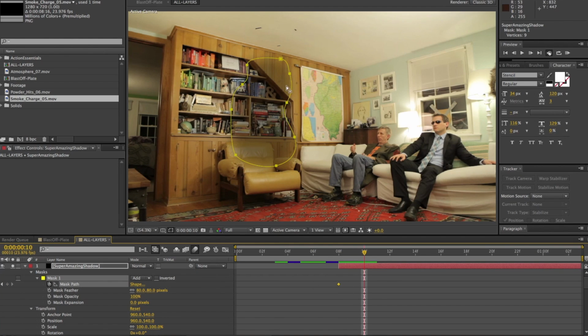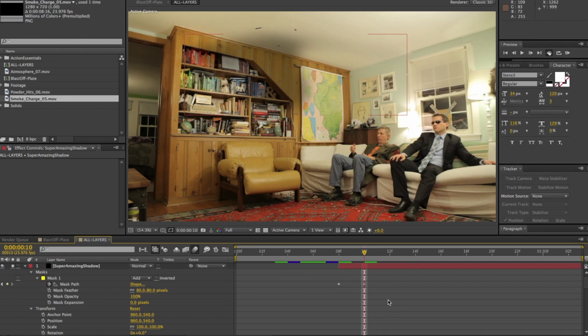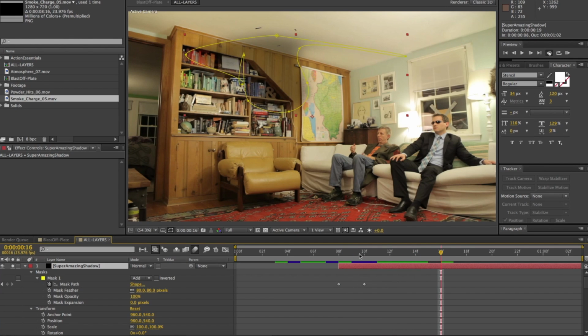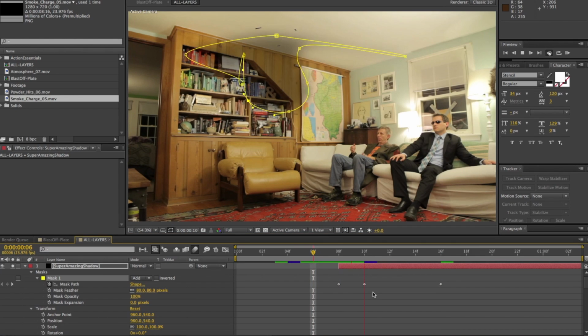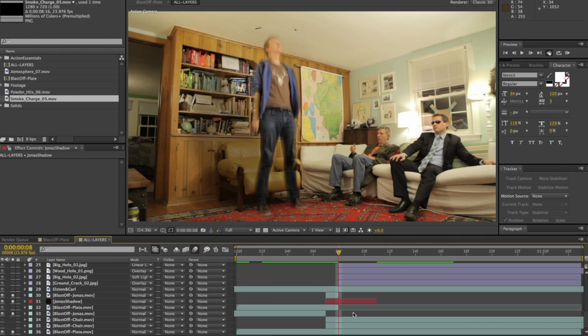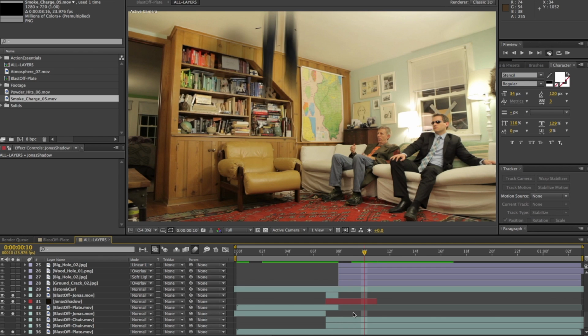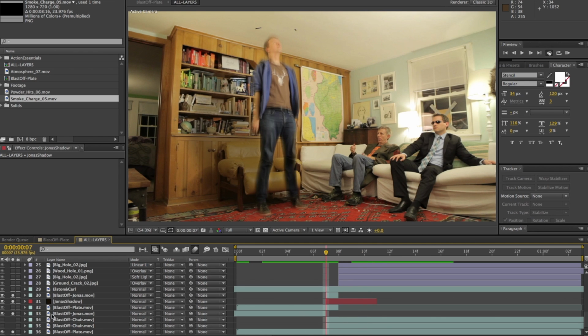Now, you don't have to animate every single frame with a shadow. You can do a couple frames, and much like with motion blur, it'll work out what the motion is between those 2 frames. So you can see, it does a smooth motion. We'll do 4 frames, just grab it, pull it aside, see what we're dealing with, and you watch as over 4 frames, it moves out to that position that you made. So you just move it to kind of shadow Jonas, and then you've got a Jonas shadow.